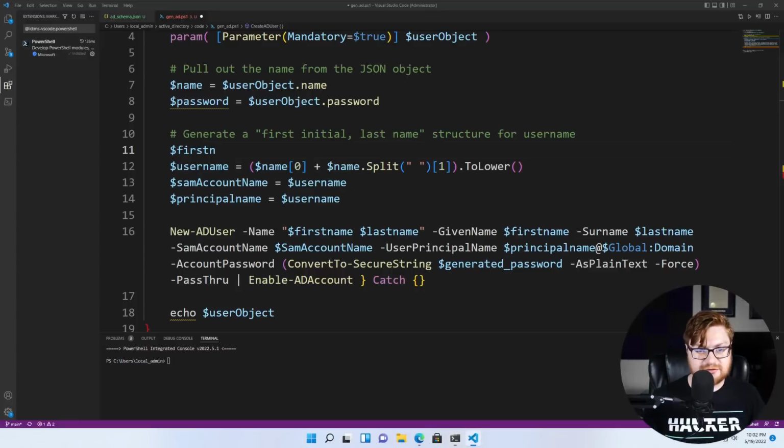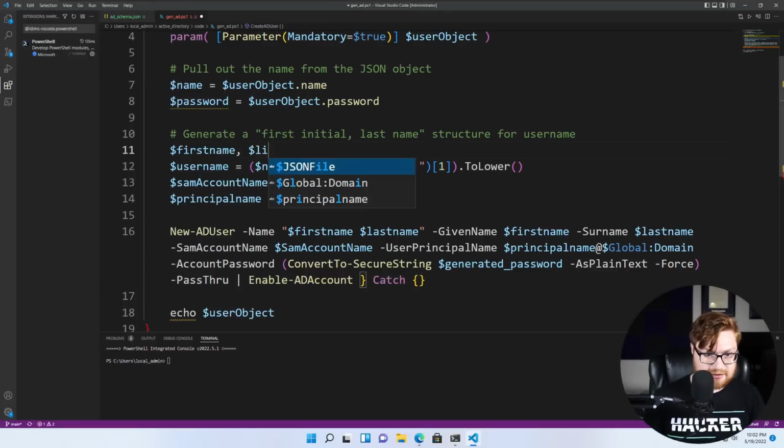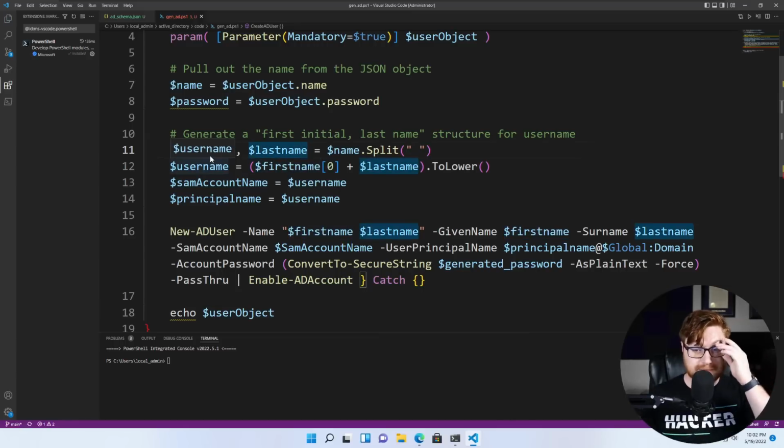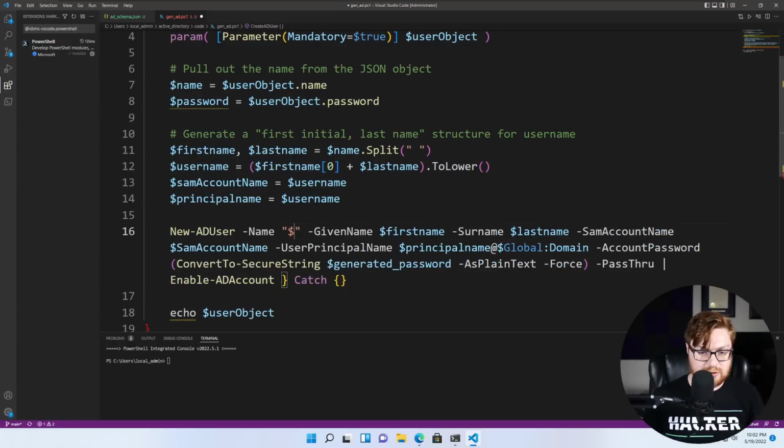Very nice. Okay, so we could use that structure. We could use first name, comma, last name, split naturally from the name. In which case we can use just first name cut up there and then last name. Does that make sense? We cut and split on that string, just taking by the space, first name, last name. And you could find your edge cases with names that have a period or something to abbreviate or shorten something. I get that, I know, but we don't need to worry about it.